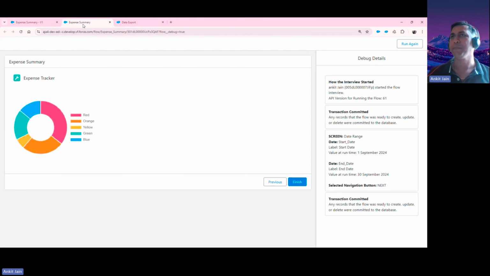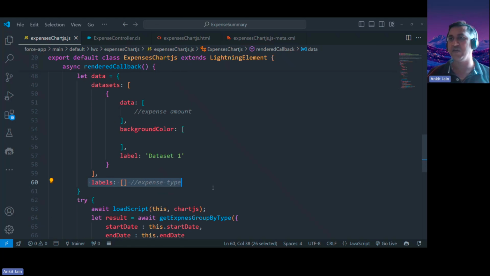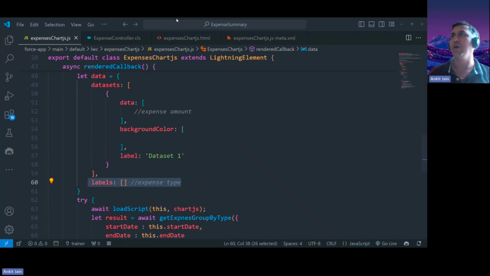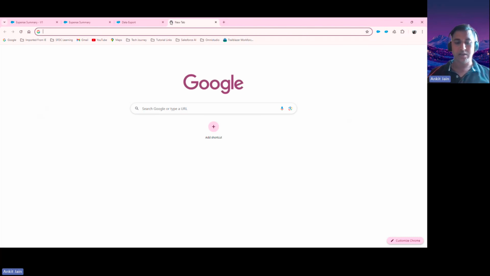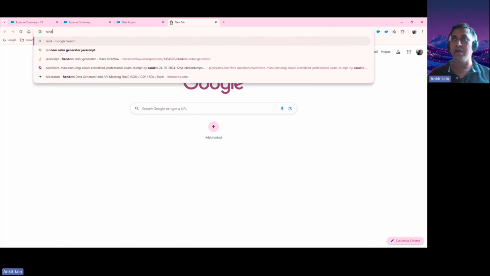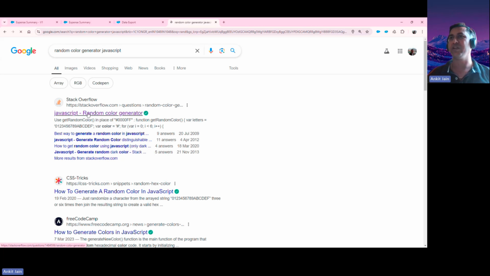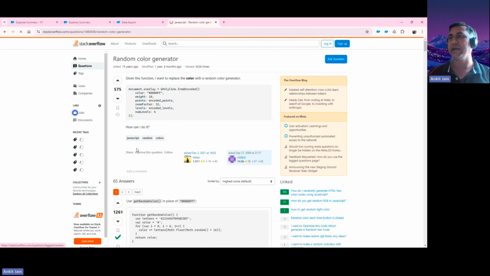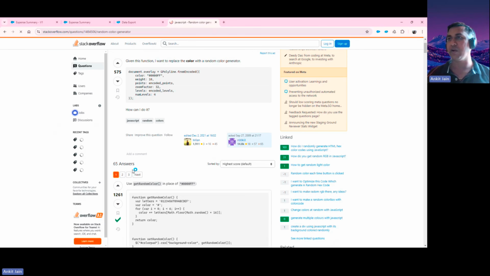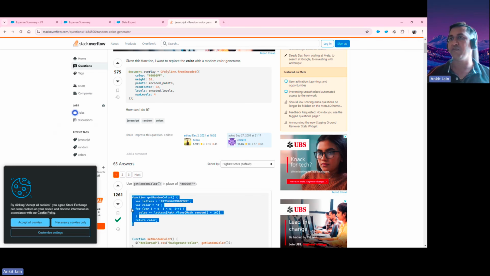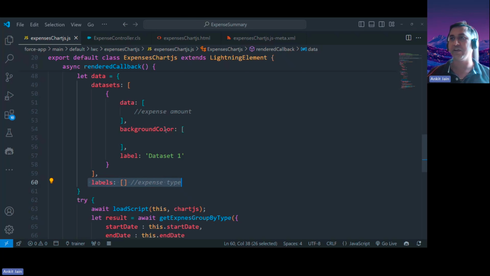Again, it's very simple. We will not write this JavaScript ourselves. Definitely you can, but just to make it simple, we will go to Google, because this is a very common functionality to populate random colors. So here I'll put random color generator JavaScript into Google, and whatever code I get from here, let me use it directly. Here you can see I'm already getting a function which is generating the colors for me. So I'll be directly using that function.